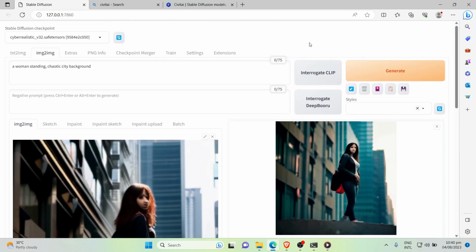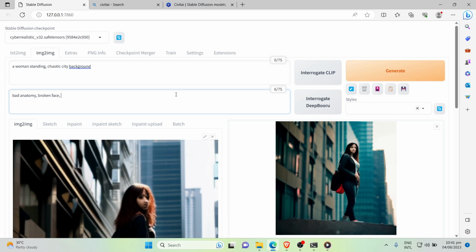So aside from this image to image, what else you can do is you have this negative prompt. Here, this is the prompt we use to tell the model what we need to see. And this is what we don't want to see. So let's say bad anatomy. And then you can say broken face.